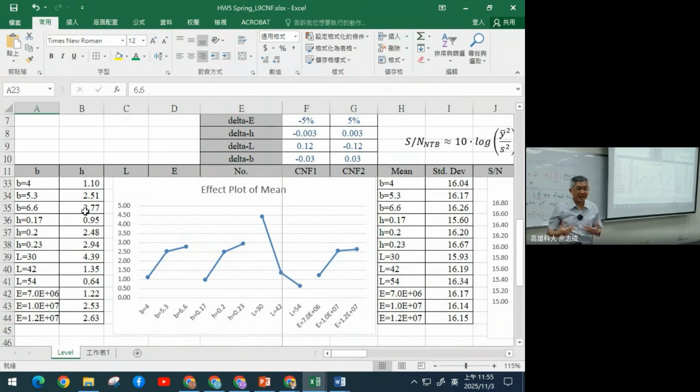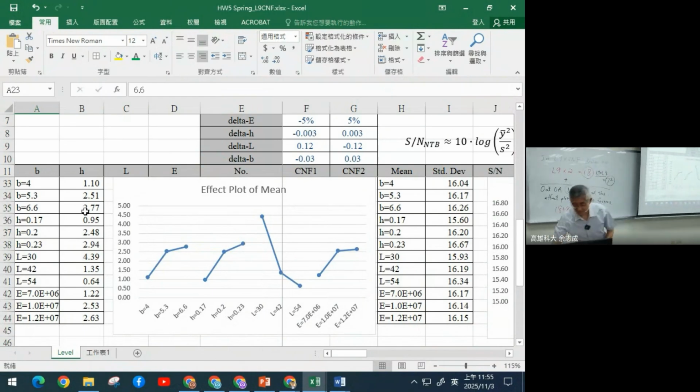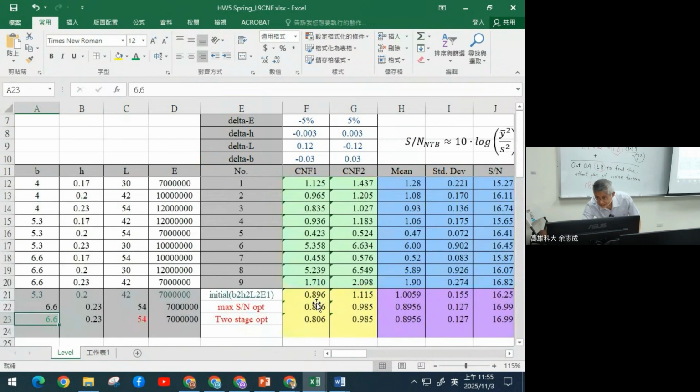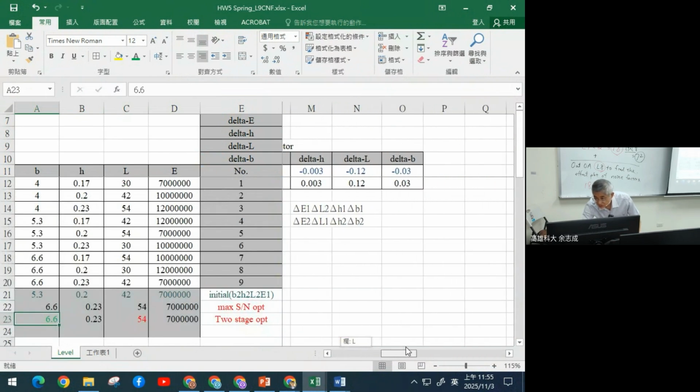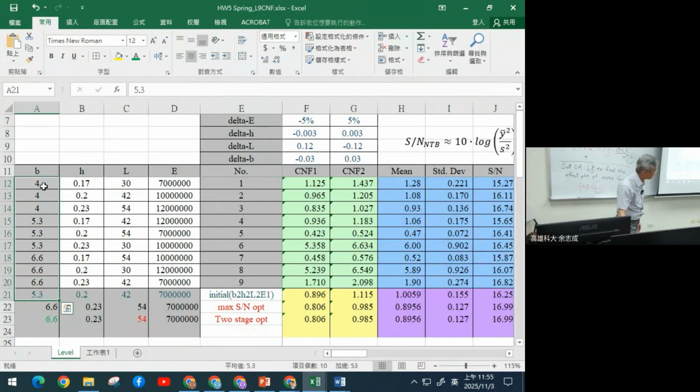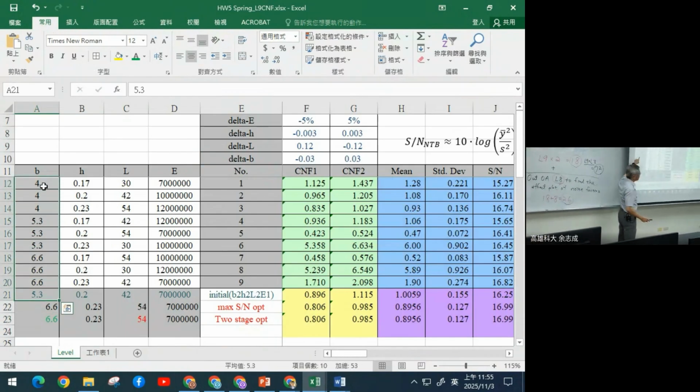Now we face a problem. What is the range for B? Level 1, 4. Level 2, 5.3. Level 3, 6.6.